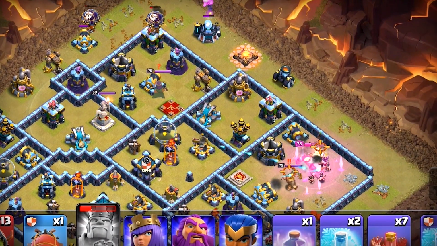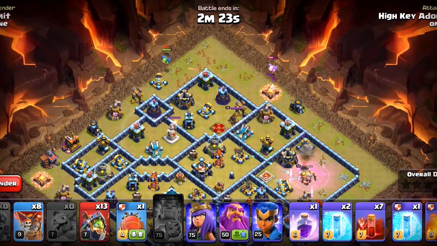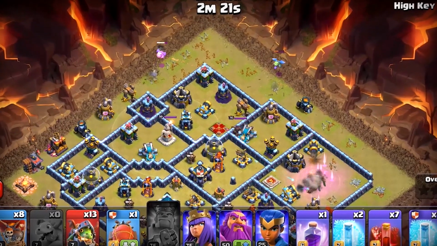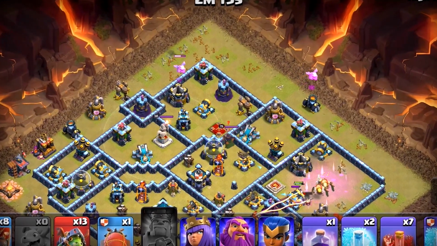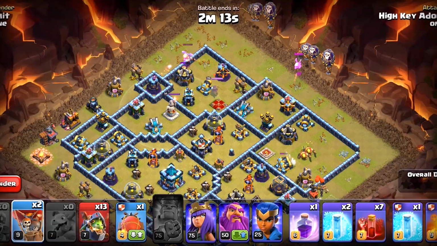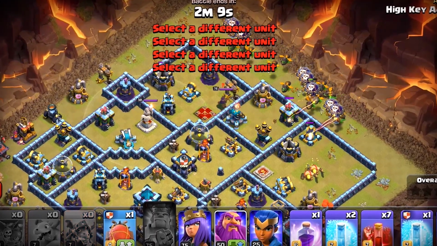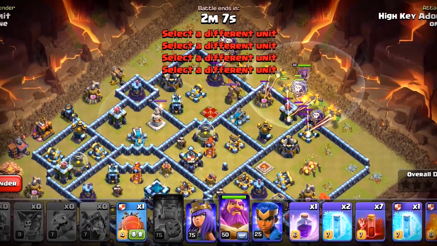Over on this side, our king has taken out the enemy king and the eagle artillery. Those were the primary targets. For the funneling part, you can also use an electro dragon or baby dragons on both sides, whichever works better. Now we're gonna deploy the balloons followed by the Inferno Dragons, the warden as well, along with the blimp in just a few seconds. Then we're gonna deploy the skellies.